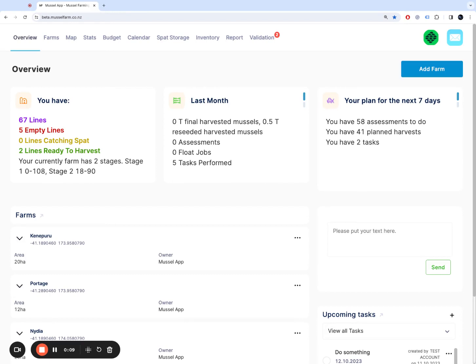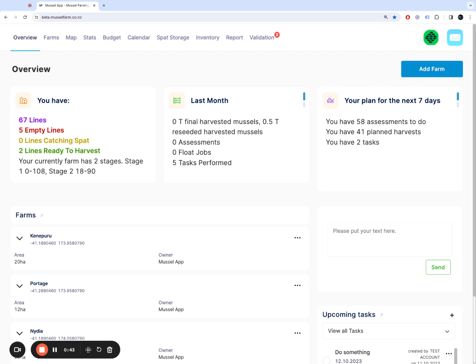Today we're going to show you how to do an assessment. We have a couple of types of assessments in the app, but let me start with the idea of what assessments are and why it is important to perform them and also store them in a system. An assessment is a way for you to check the progress of the growth, but also make sure that everything is under control, including the floats, biofouling, or any issues caused by a natural event.